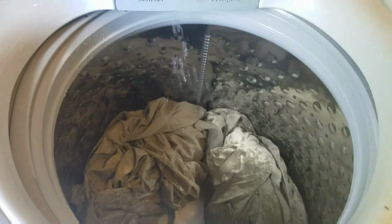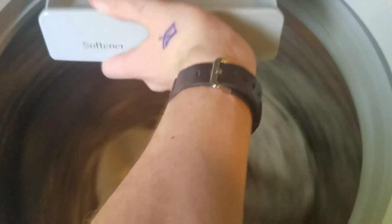Now keep in mind, these sheets are all very clean, which is why I'm not adding soap. Normally the stuff I wash is dirty. There's also a pair of underwear in there that was just in here when I loaded it up. Again, this is not how I normally wash my sheets. I wash them a lot longer, at a hotter temperature, with a longer spin.